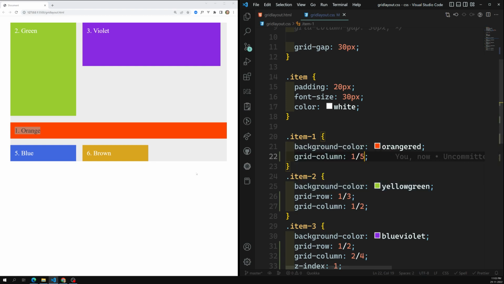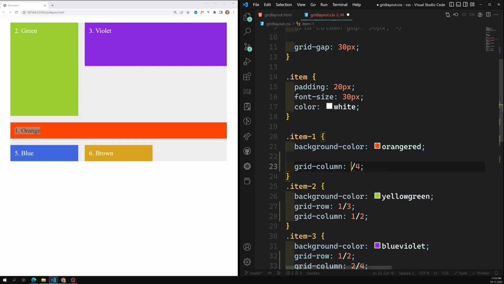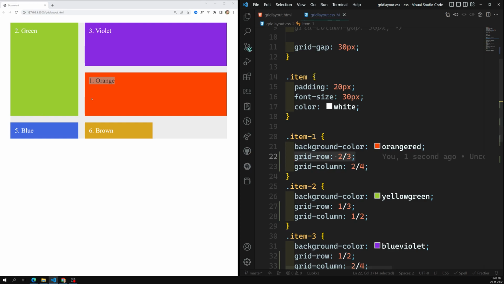So for example, let's say 1 by 4. Okay, so this is the thing. Let's try to remove all this and go back to the same thing. You know that this orange 2 by 4 one unit needs to be spread across 2 grid items.